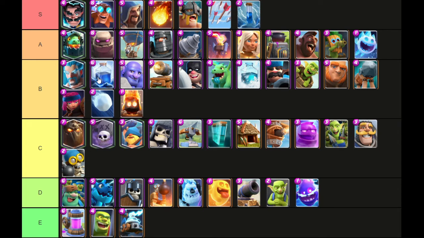Stuns a little bit. It absolutely deletes a big push that is just full of small to medium health units, or tanky to kind of tanky units, you know what I mean. It's just gonna destroy three of them, and it can be value. If they have a mini P.E.K.K.A. and then a wizard and then a dark goblin, I think it's gonna one shot the wizard and the dark goblin and leave the mini P.E.K.K.A. really low, and that is value.